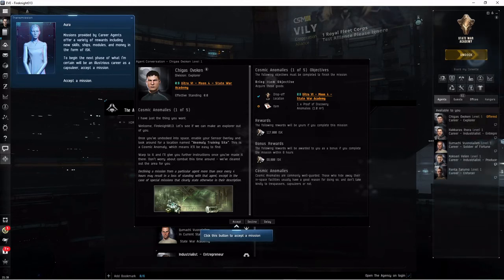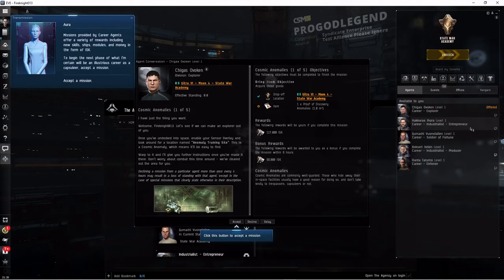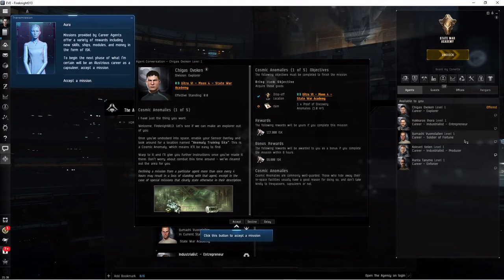Let me spread this out so we can see it. The Entrepreneur second, because you'll involve some fighting in that one. Then you do Enforcer, you're doing all fighting. And then Soldier of Fortune, it kind of culminates all the other things together. So that's why I say Soldier of Fortune really could be the last step.